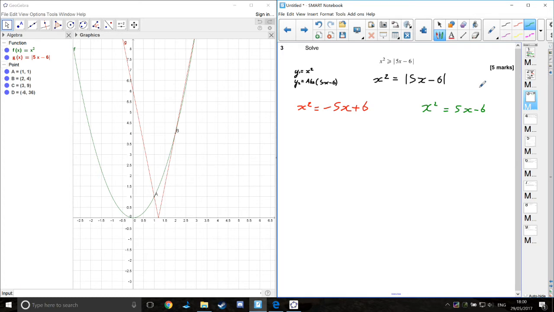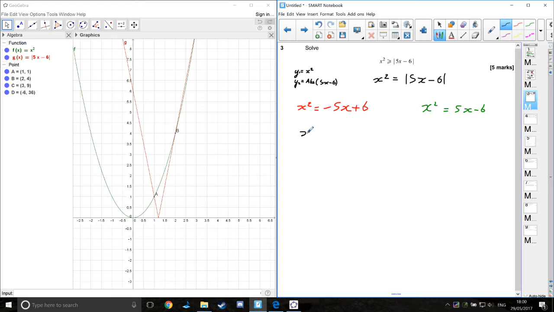So what you should see from this, hopefully, now that you're on C3, is that these are two quadratics, which can be solved by setting them equal to 0 and factorizing. And that's not too bad to do. If you've got a graphing calculator, heck, you could use the quadratic solver to solve both of these, and that's it. You've got two solutions for x from this, two solutions for x from that.